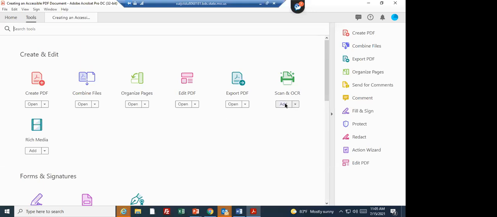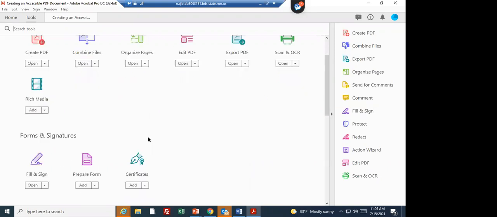Scan and OCR was what I mentioned earlier, where you can pull in a document that is just like a graphic, for example, and you need to convert that text into characters, into text. So you can use that feature in order to do that. You can also literally access your scanner if you're hooked to a scanner and scan something and automatically pull it into PDF. So those options are there as well.